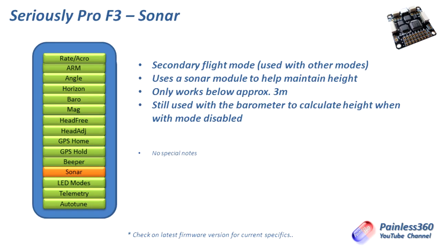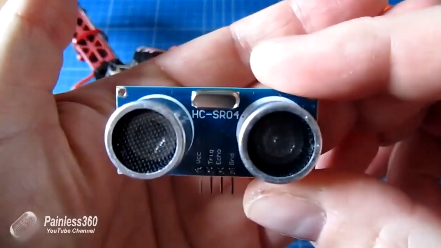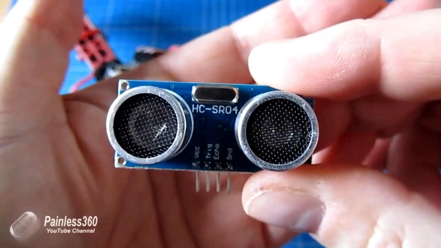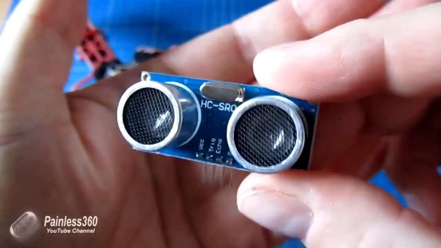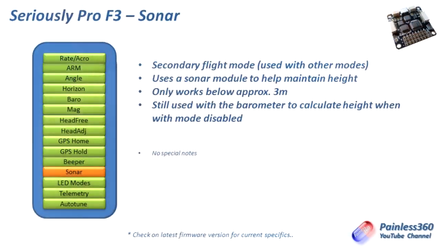Sonar — we will do a dedicated video on sonar with the SP3 board later in the series. You can attach a cheap sonar device underneath the craft, costing three or four dollars, and plug it into the board. It only works up to about six to ten feet maximum height and only on reflective surfaces such as concrete, and it uses sonar to maintain height. Be aware that once sonar is plugged in and activated you typically find it's always being used to maintain height and position even when the sonar mode isn't turned on. There is an existing sonar video for the Naze32 and Cleanflight, but we'll be remaking it for the SP3 later in the year.